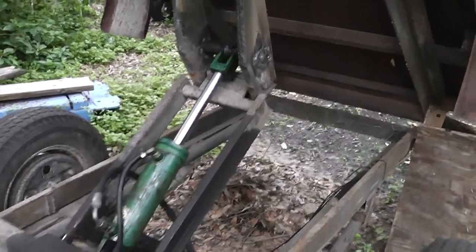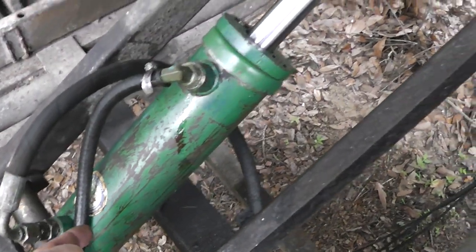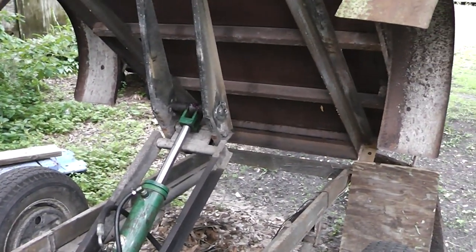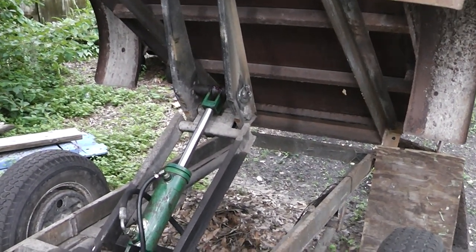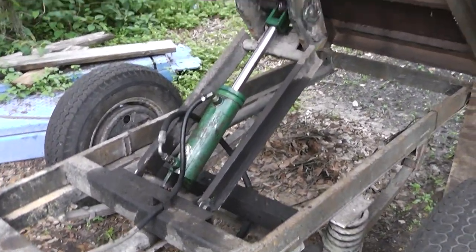Okay, now he did say that this would cause some premature wear of the seals down here. The problem I was having was the seal down here was gone, that O-ring, as you saw. But I don't use this commercially. This is just occasionally, a couple times a year. So that should last me quite a while. So about $100, it was $99 and something. I gave the guy a $100 bill, but that's what it cost.